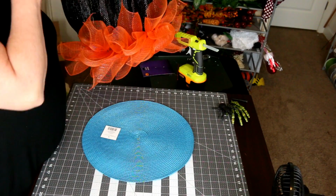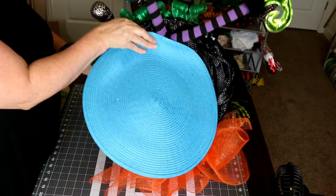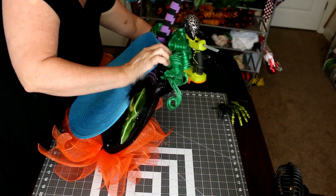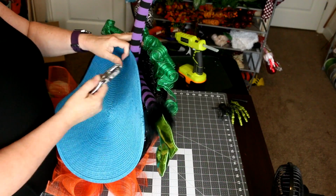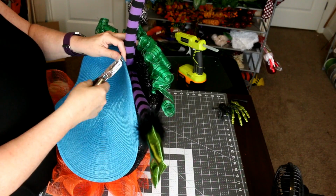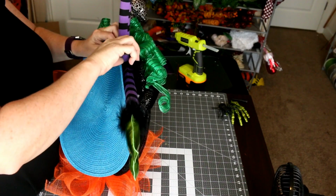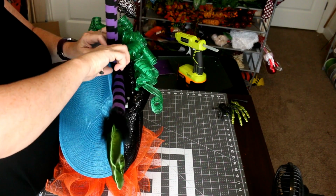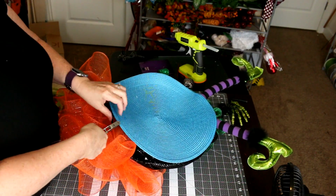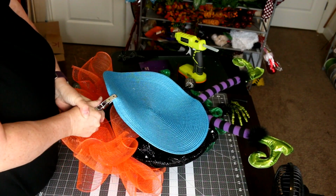I will get a black one. I just have it in the other room, but I just wanted to show you. So what I'll do is I will take this, and thanks to Carmen, I now know that I can just take a little hole punch, run it through right in here to make a little hole in my thing here. Just make a little hole.